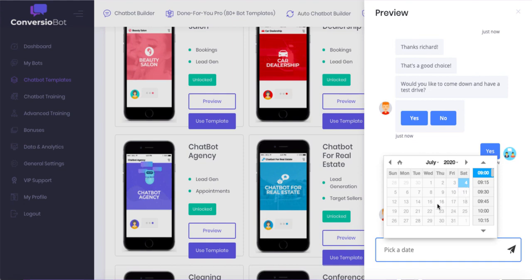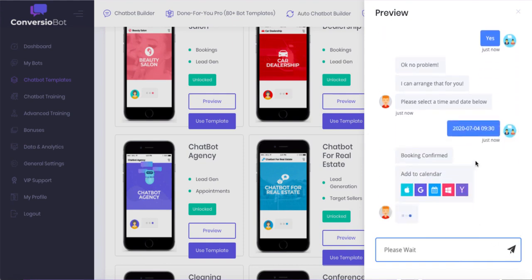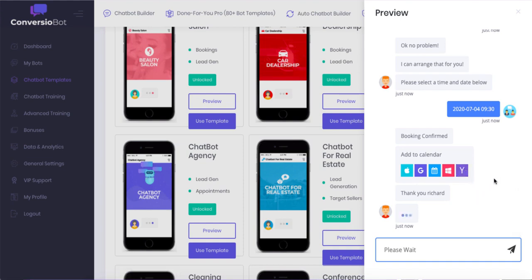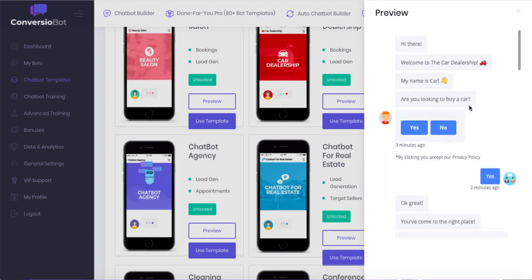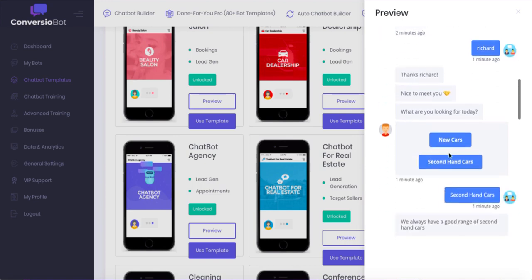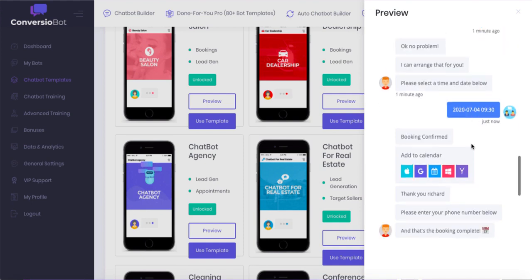So I can come here and actually book a date. So I book a time there, and you can tell it to book exact times. And also in the background, you can actually program it to say whether you can have more than one booking over a certain time, and various other scheduling tools in the background. So it's pretty powerful. So I'm going to say I want to go at this time. You can go ahead and add that to your calendar automatically. And then they ask for a phone number. And then again, you can see here it's asked me for a valid phone number. In that whole transaction, I've got a name, in this case, I've got a phone number, and also I have booked a time for them to come down and actually test drive a particular car.